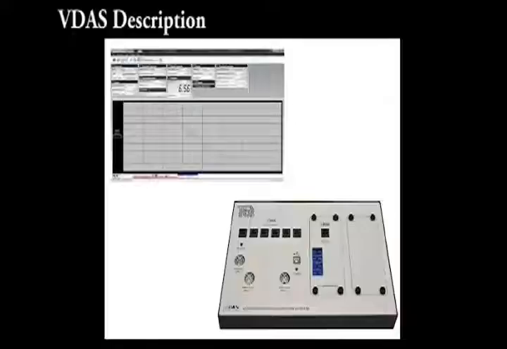VDAS, which stands for Versatile Data Acquisition System, is an essential data acquisition system to provide real-time traces of the oscillations, automatically calculate data, create charts and tables of the collected data, and export your data for later processing in other software.